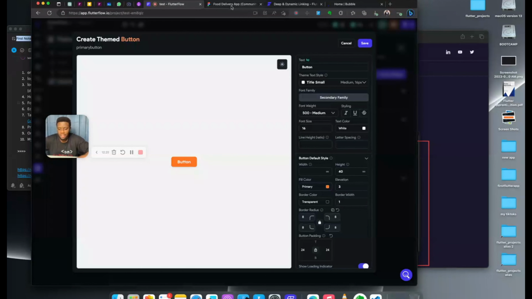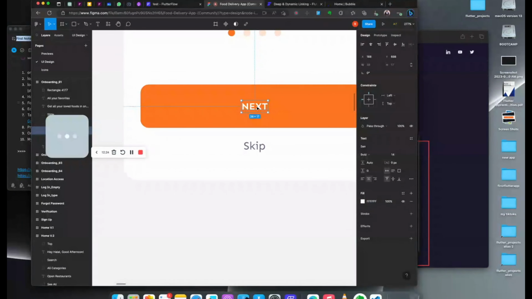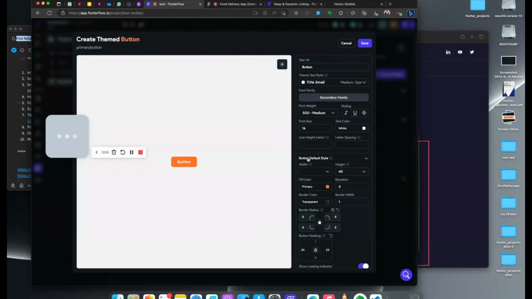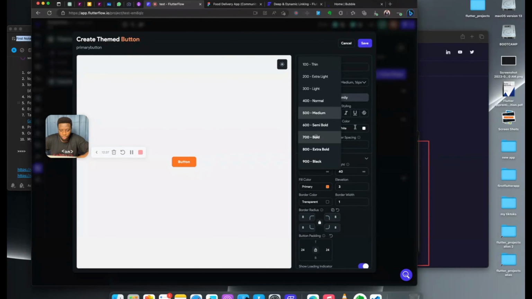Now the next thing is the font size. So let's see the font size. Let me click on this font. So you can see you can click different elements, and the font size is 14 bold, right? So we'll say the font size should be 14, right? And then it should be bold. So we'll click on bold. Okay.